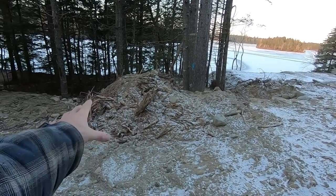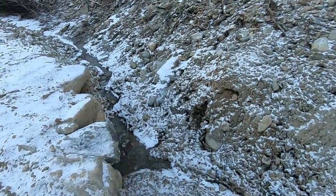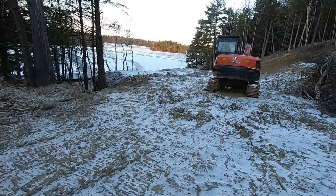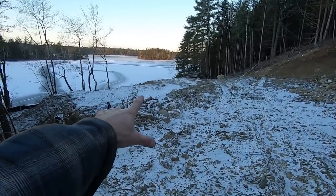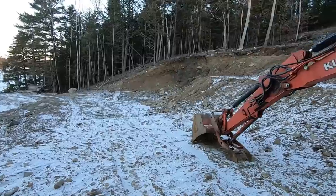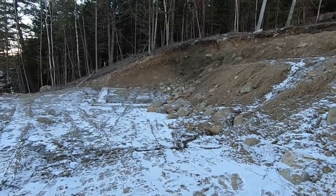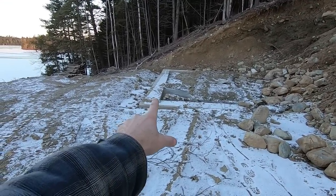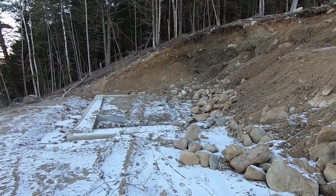They said they put a drainage ditch in, and when we dug it out it was literally stumps — this is supposed to be all clear rock and stuff. So we put two lengths of culvert in, ran it across, ditched up this way because there's a culvert on top of the hill that comes down, catches this, and then goes down that way. Now we've got some work to do: we're gonna end up cutting this level down, build a rock wall up, and taper it that way. All the extra fill is going into this big crater — that was the footings for his garage and the whole bank just collapsed right in here.